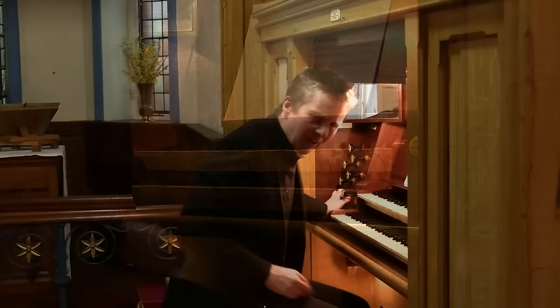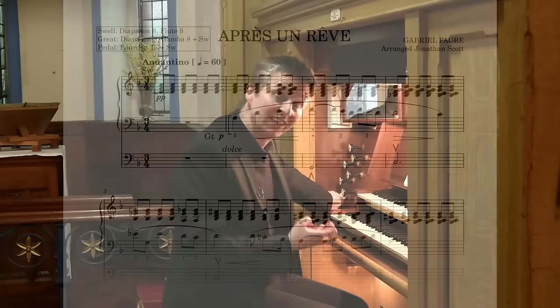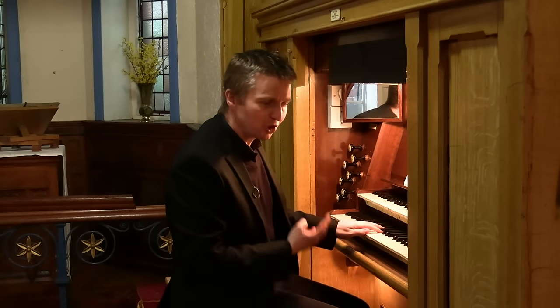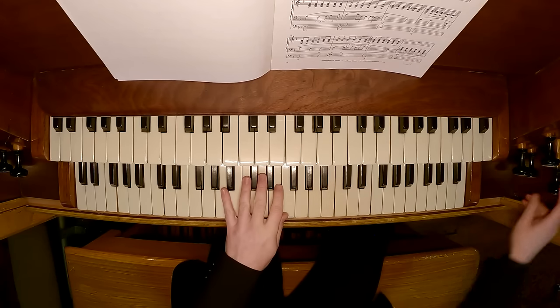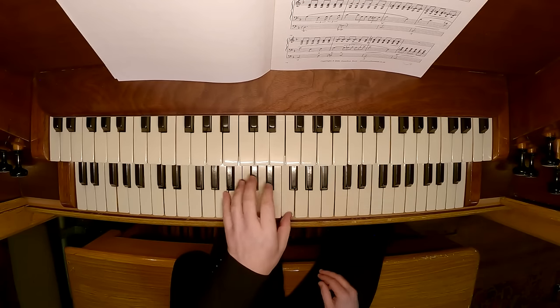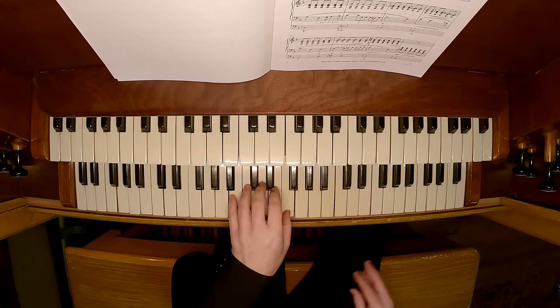Something gentler now, Après un rêve by Fauré. A very beautiful song, very pianistic in its accompaniment, but it gives you the chance to show the sounds of the instrument as a solo in the lower part and the higher part of maybe the great. So I think for a solo sound, probably, I think the gamba is too thin. With the flute, it's a bit too gentle, I think.